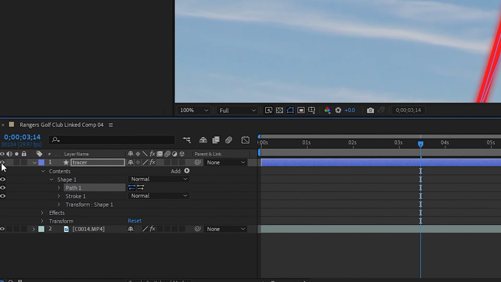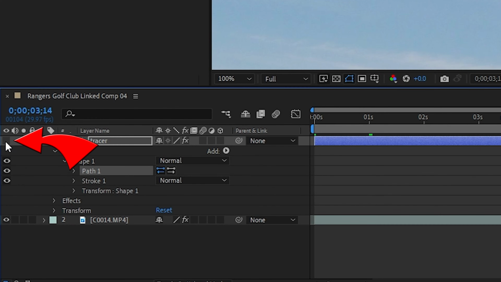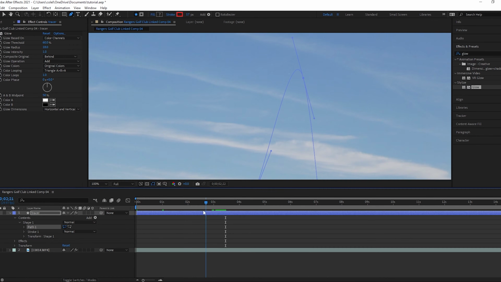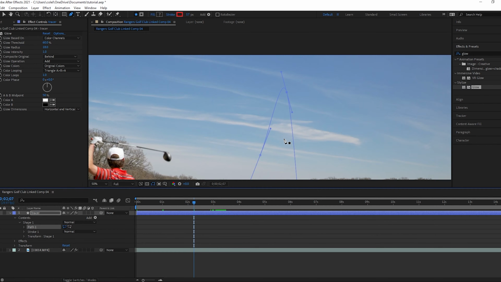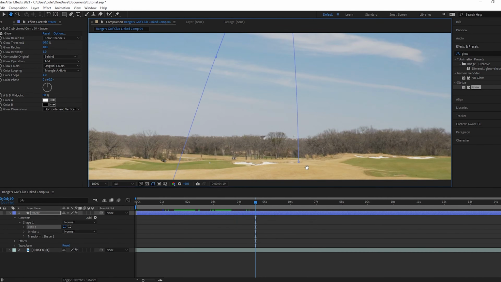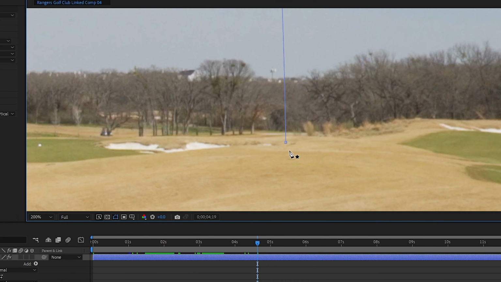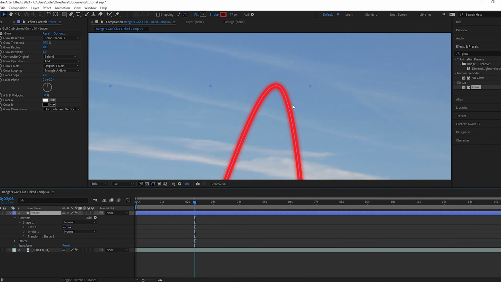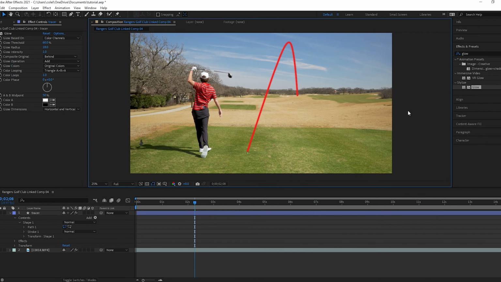What I do to be able to see this better is I click this little eye over here so that red doesn't pop up, so you only see the line. So you want to get that right on the ball, scrub through. It's a little off here, so you want to move this over here. So this is looking pretty good, and then you kind of just guess where it lands. I know this one was a tad bit right of the bunker, and then it kicks into the bunker. We turn back on that eye, and it should cover the ball, and there's the actual tracer of the ball.